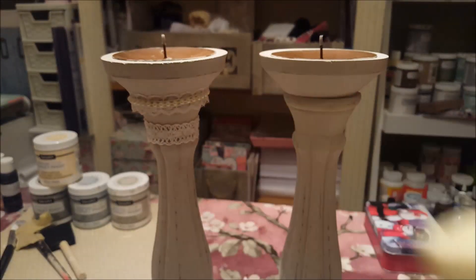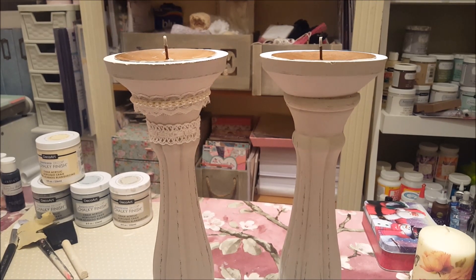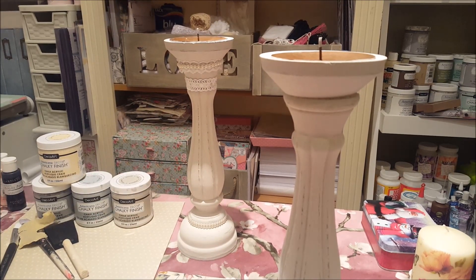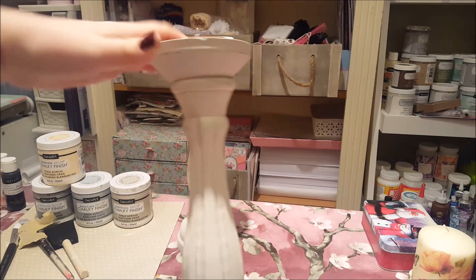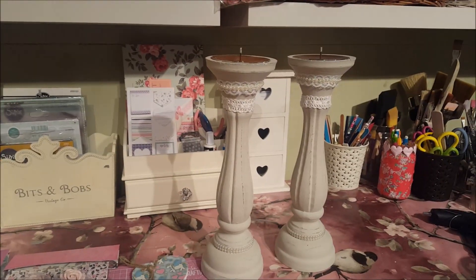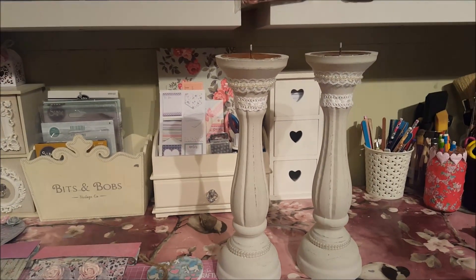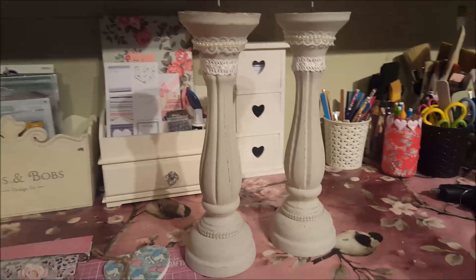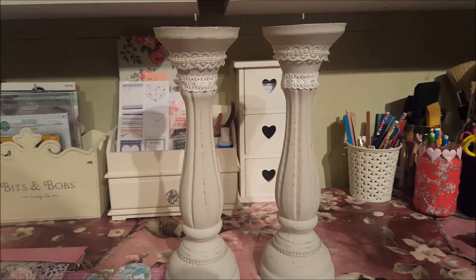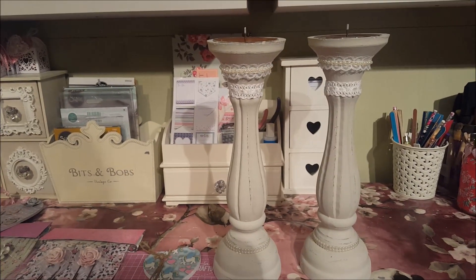I just wanted to show you that while we were here. Right, I'm going to decorate this other one now in exactly the same way and I'll be back. And there we go, guys - they are all finished! They started life as just a brown pair of candlesticks and they've had a nice vintage shabby chic look applied to them. I hope you give it a go yourself. Thank you so much for watching - I've just got one more project to do tonight. But coming up next we've got details of the giveaway.